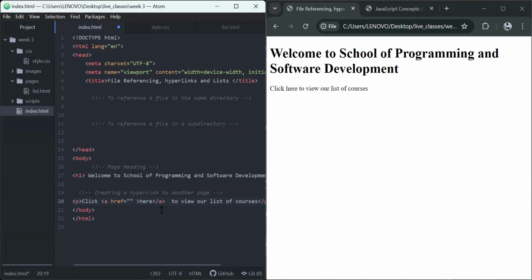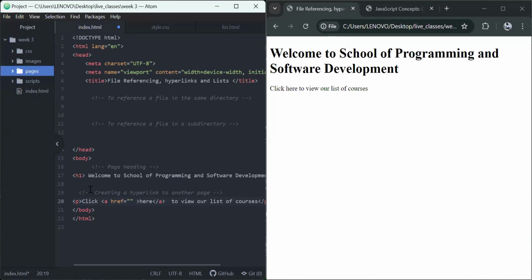Now this is where the referencing is important to take note of. So you want to make sure you start from the first folder. Now currently we are in the index file, so before you reference a file or a folder, you want to take note of where you are in your project folder. So I'm going to close this project folder, so we start from the very beginning. Now if I open this project folder, I'm going to close other folders. We have the CSS folder, we have the images folder, we have the pages folder, and the script folder we've created. And now from the index.html file where we currently are, we want to reference a page inside this pages folder.